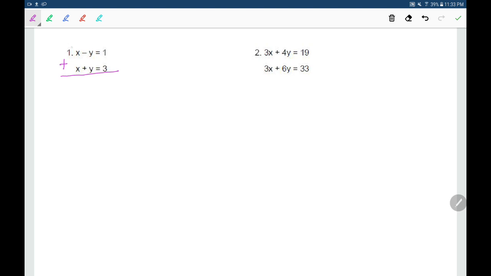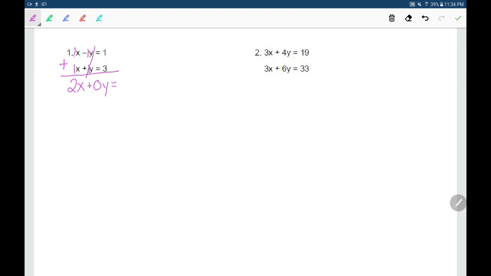What I've just got to be careful with, these don't have coefficients written in, so right now I know that there's a bunch of 1s. Just to make my life easier, I'm going to write those in. Well, 1x plus 1x, I know from solving equations, gives me 2x. Now here, negative 1y plus 1y. Well, those are opposites of each other. Negative 1 plus positive 1 is going to equal 0. That's going to eliminate my y's from my problems. If you want to write in plus 0y, you can write that in to help you out.